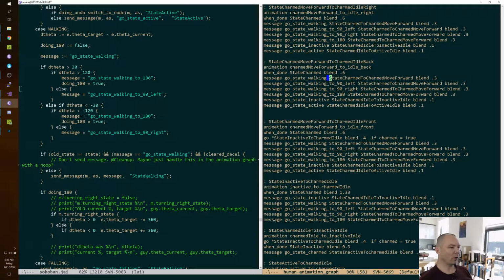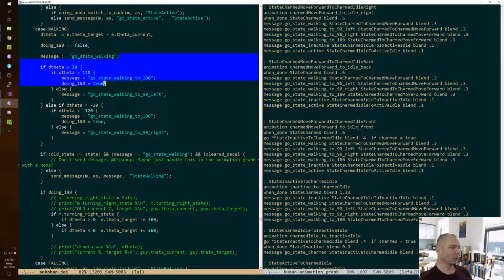So if we make the angle a variable that you could query, then you could make choices based on it or not. And so in most of these cases, when you don't care, we get rid of a lot of these extra lines, right? So that's what I want to do. Instead of doing all this stuff, the goal right now is to always just send go state walking. Maybe we'll shorten this to walk eventually, I don't know.